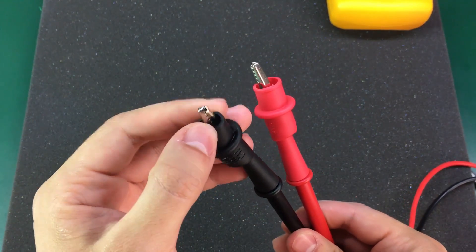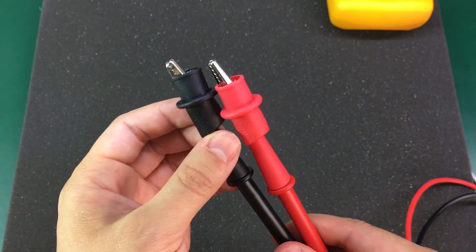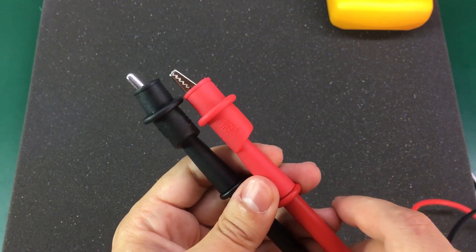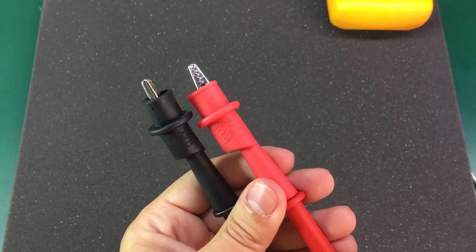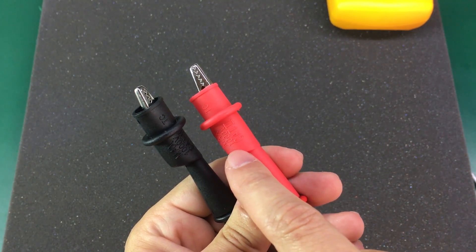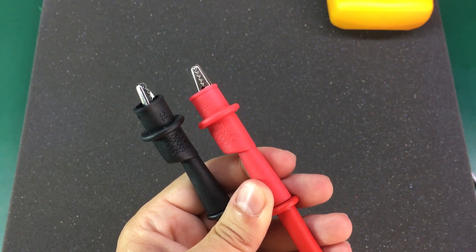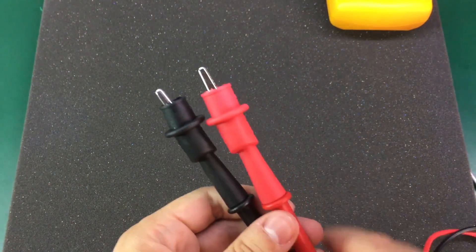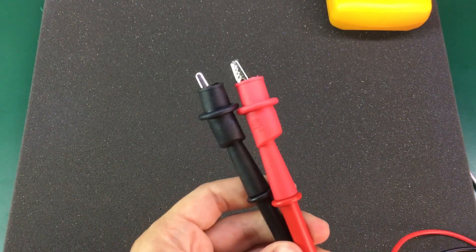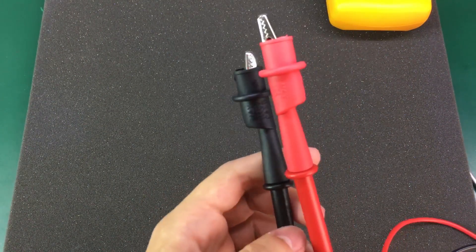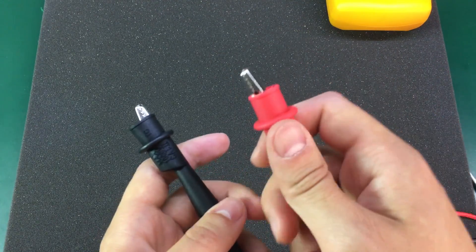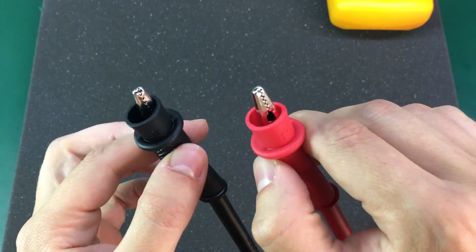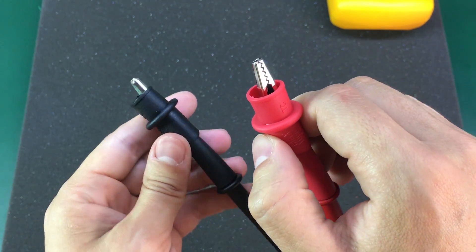They have nice thick insulation with this silicone type of material. And they also have a rating of maximum 10 amps and they are rated for CAT II 1000 volts. Which is nice and I guess achievable in this form factor. But no assurances on that claim. These were 2 dollars from Banggood. But you can also find them on eBay and they will sure come in handy whenever I like to attach the multimeter probe to a fixed measurement point.